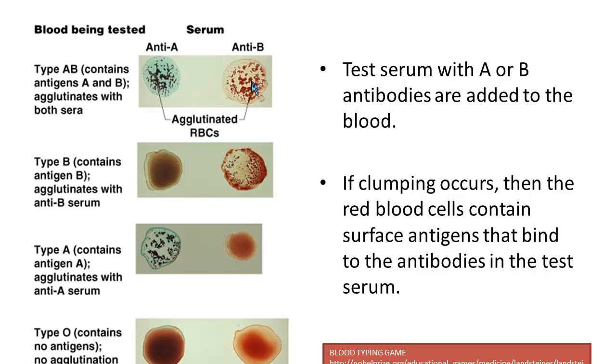Here, with a type B blood person, when we add antibodies to their blood, if we see clumping when we add antibody B, we know that it reacted with the red blood cells on that patient's blood. So we do this in the lab when we want to type a person's blood, but this does not represent when we donate blood. We certainly don't want to see clumping when we donate blood. We do not want an antibody-antigen reaction.